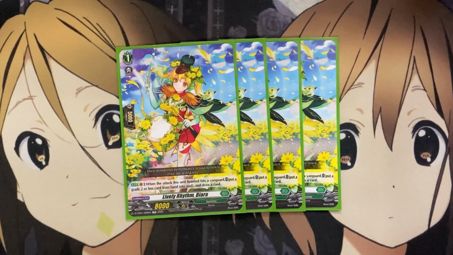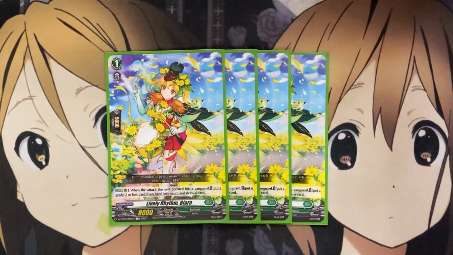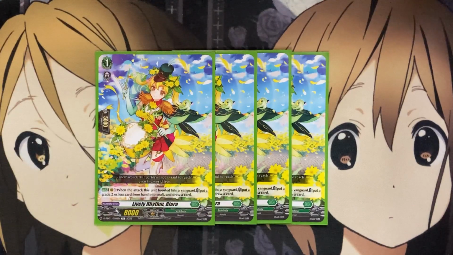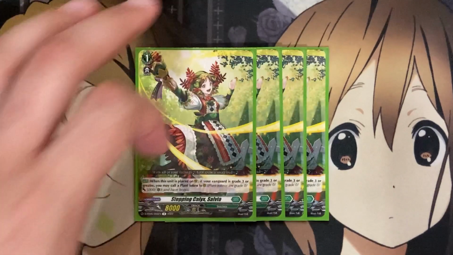When this unit attacks and hits, if it boosted a Vanguard, put a grade 2 or less card from your hand to your soul and draw a card. So the boost for the Vanguard definitely comes in handy, because this card doesn't even have to be behind your Vanguard to gain the put into soul and then draw a card skill. It can apply when it boosts as one of the added backup grade ones in the back row for your Vanguard's boost. Being able to put into soul also builds up Leonorn's own soul, and gives you an additional draw as well.